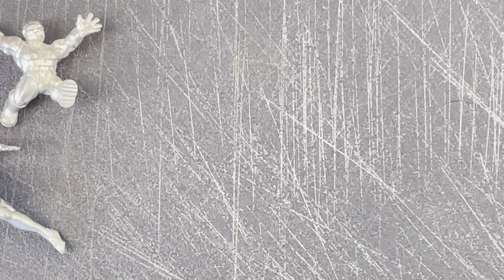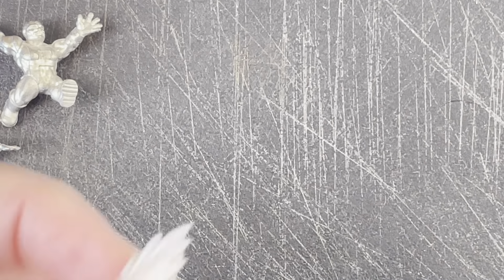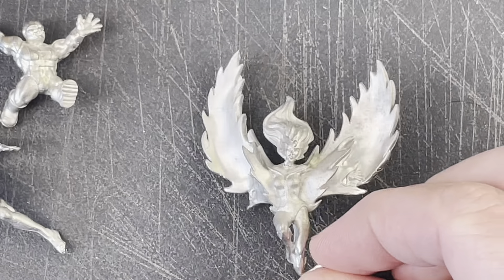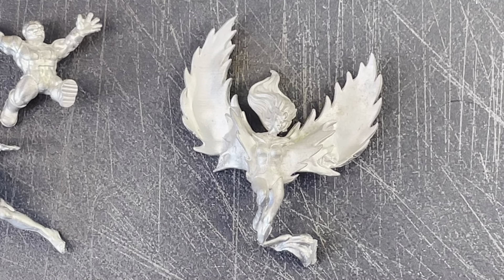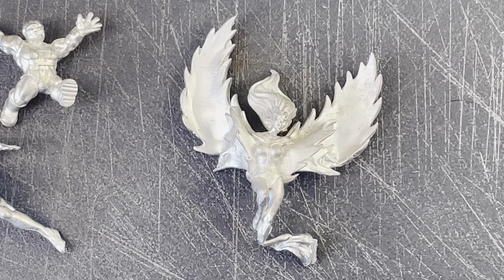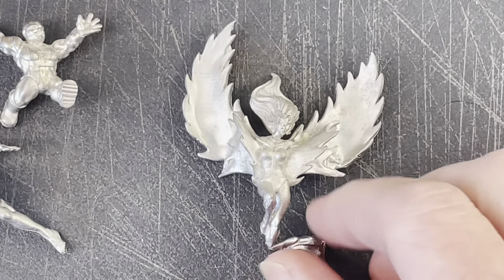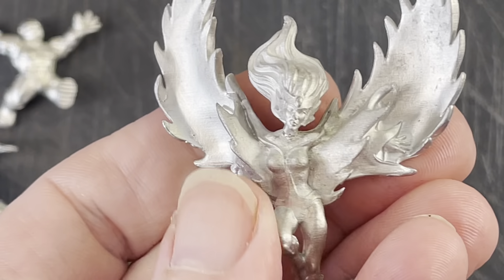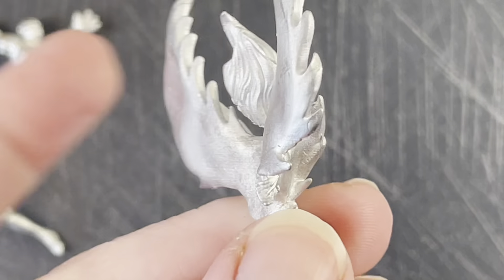So who do we have next? Isn't this fun? Seriously, these need to be mass-produced. They're all quite beautiful, but this one is a particularly striking piece of the collection — that's Snowbird right there. See, another Canadian cliché: snowbirds who live in Canada and then go to Florida for the winter. Anyway, look how gorgeous she is. One of the great designs — Alpha Flight, I love the original designs of the team.